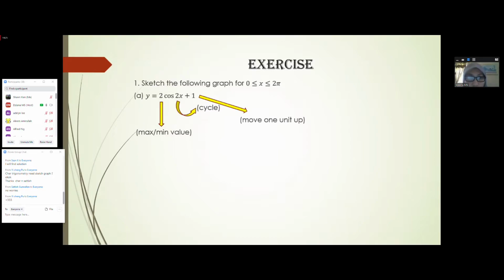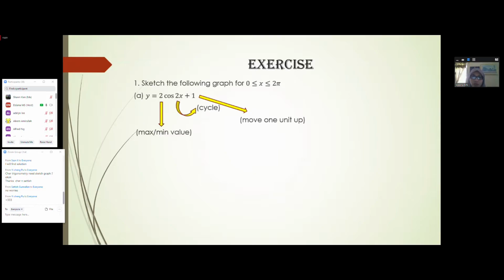So you must know the graph of cos x. But now you must have 2 cycles of cos x. And then instead of having 1 as the maximum point and -1 for the minimum point, it becomes 2 and -2. And for that graph, you move 1 unit up. Can you just try out and then compare your answer with me? Make sure you have all the 3 changes.